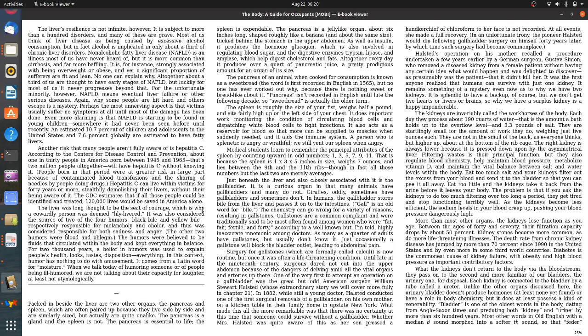I definitely recommend you try reading this book. The Body, a Guide for Occupants. Okay, let me just rephrase that. I don't yet recommend that you read the book for the simple reason that I have not finished reading it myself. So I can't really tell you how great this is. It does seem to be quite good. And my experiences with earlier works of this author tell me that this is going to be a treat.